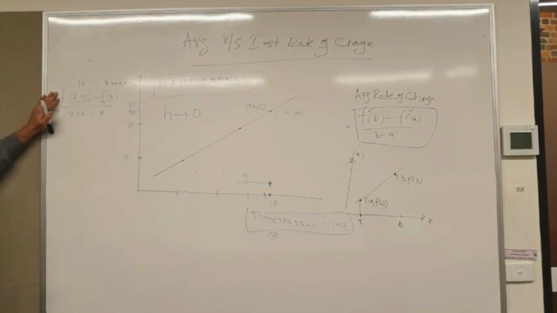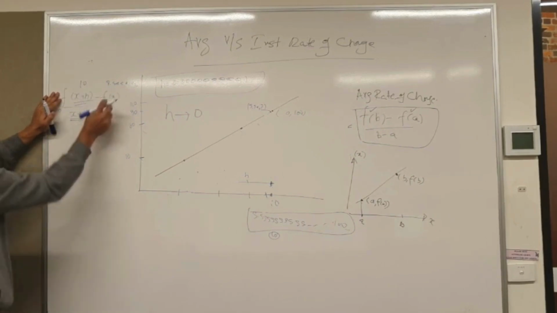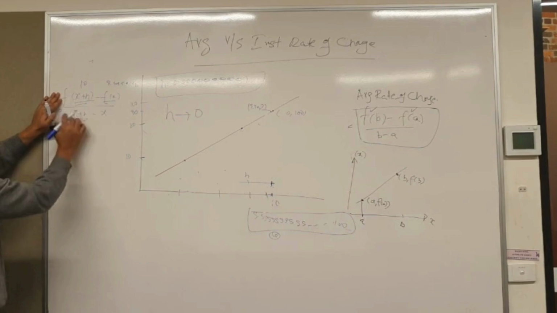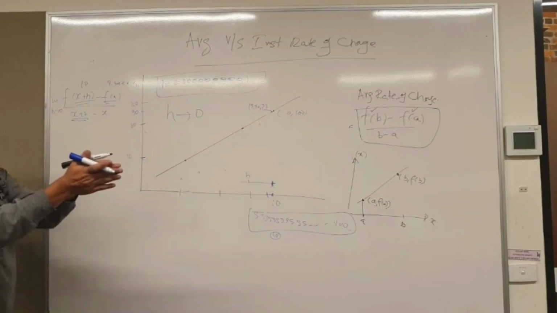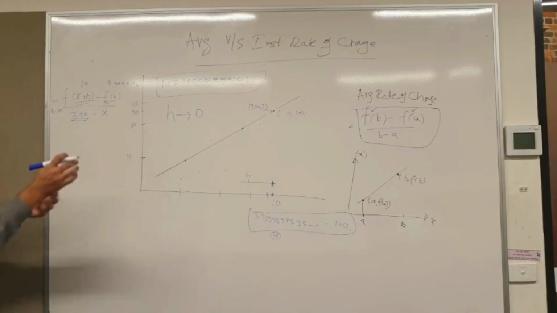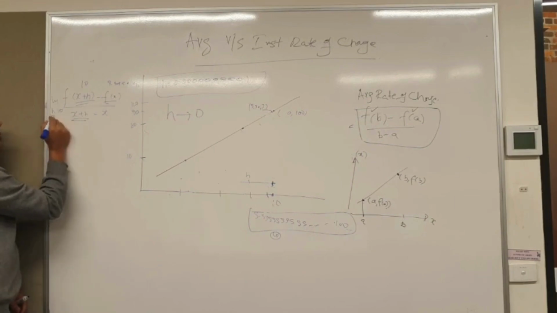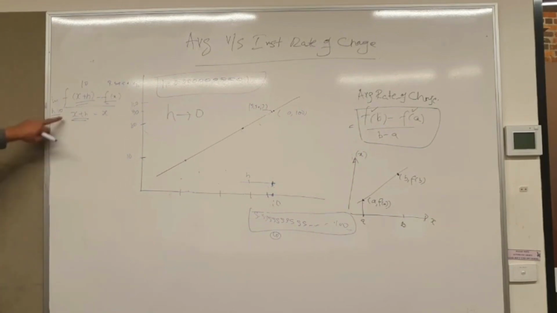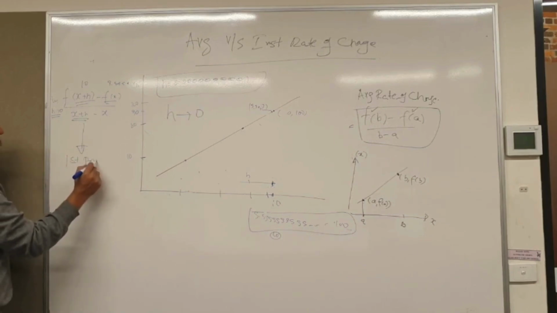9.999999. That's the x coordinate for 10, and that's the x coordinate for this point. Rise over run. But you see here, I applied a limit, and I say h tends to 0. That means the 2 points are literally on top of each other. So we still found average rate of change, but we applied limit on top. And what is this? Is this not the first principle of differentiation?